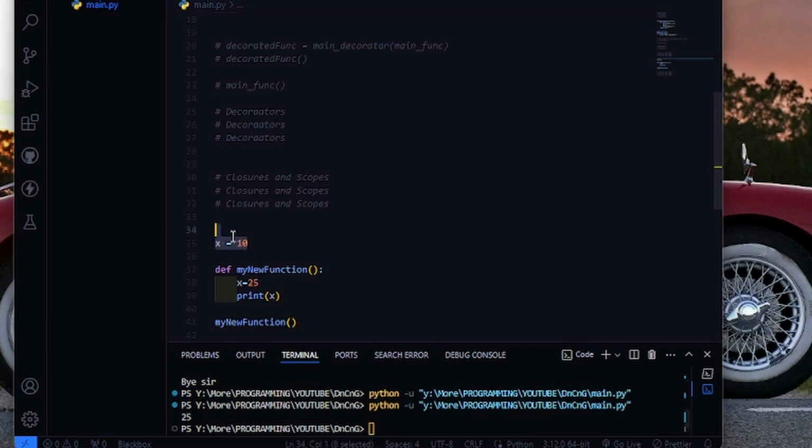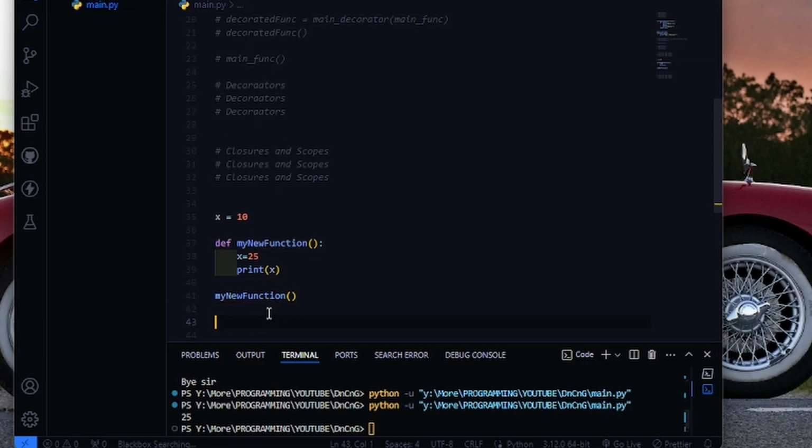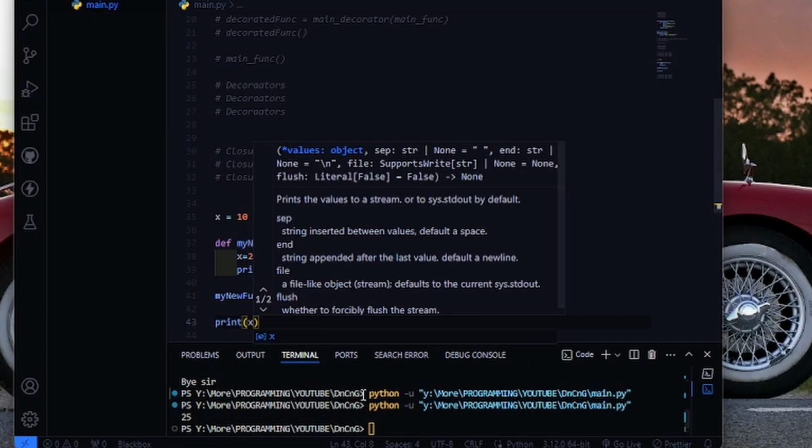x had the value of 10. Now I altered the value. I didn't. Actually, I created a new x and I gave it the value of 25. I printed it, and now it came out of this, okay? Now I'm out of the function, right? And when I'm out of the function, let me print x again, okay?